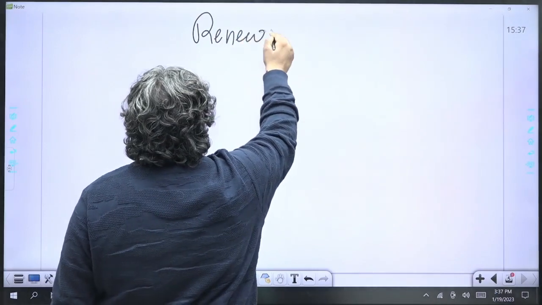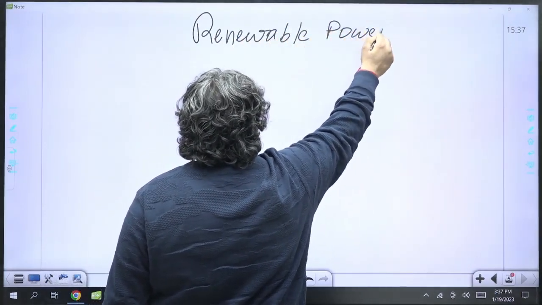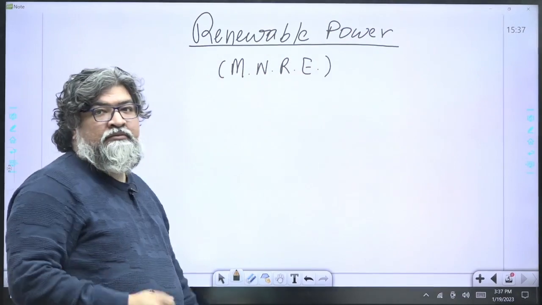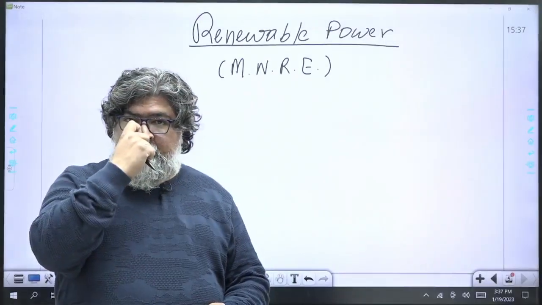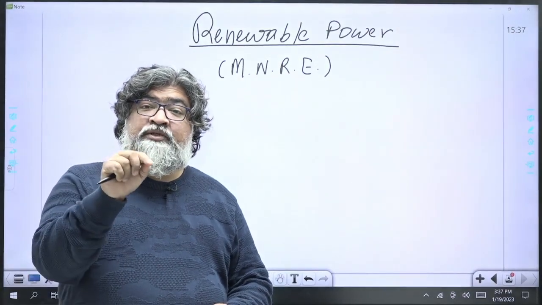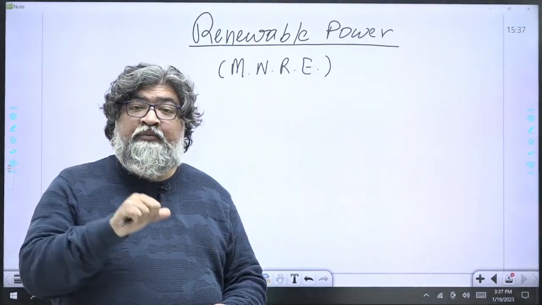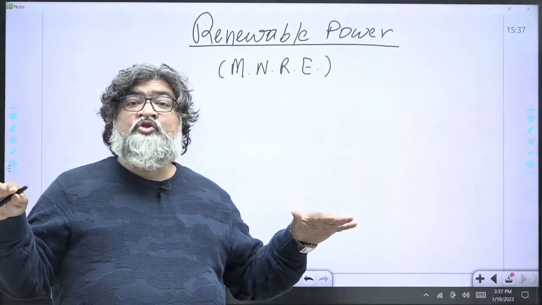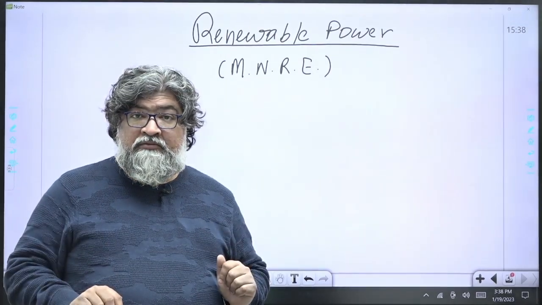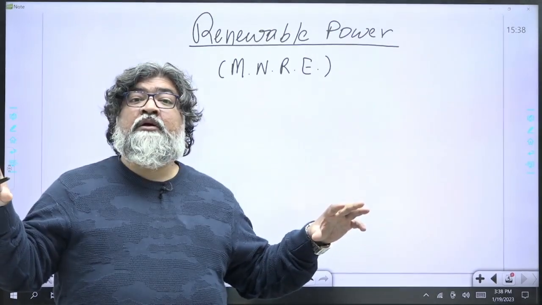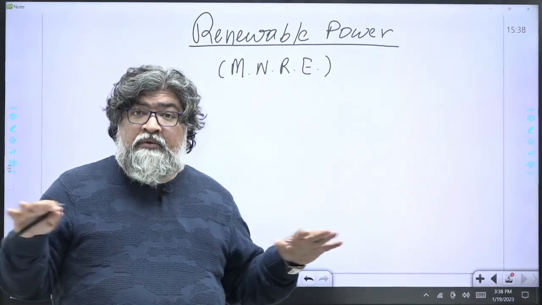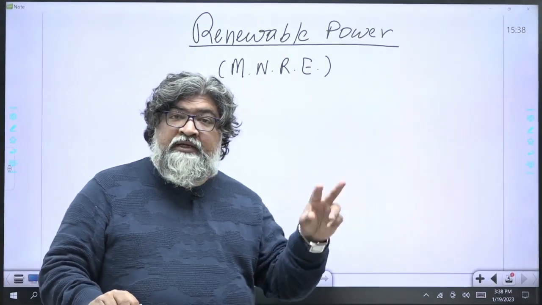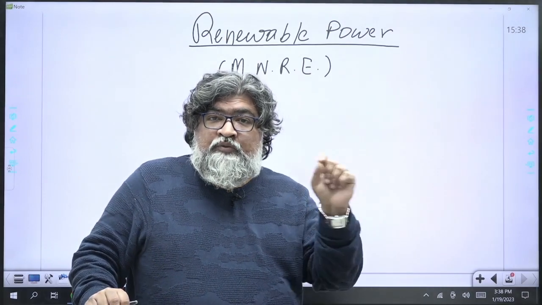I mentioned that whenever we take renewable energy and renewable power generation, the role of the Ministry of New and Renewable Energy, MNRE, comes into that. You know, in the previous year question paper, a question has already been asked: 100% solar powered airport, Kochi International Airport, right? Floating largest solar park in India, Bhadla in Rajasthan. Largest floating solar park or project, Omkareshwar Dam, that is in Madhya Pradesh. All these have been in the newspaper news, and UPSC asked the question.